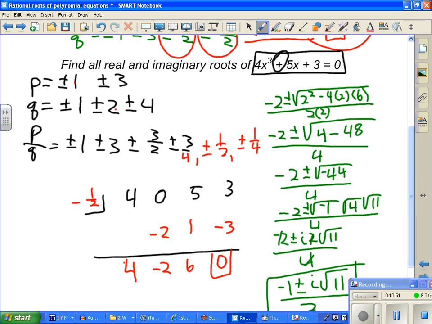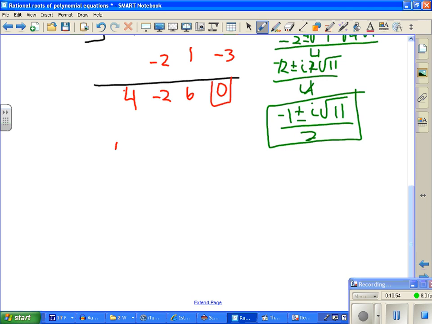I need plus or minus 1 half and plus or minus 1 fourth. Let's try negative 1 half. 4 times negative 1 half is negative 2. Negative 2 times negative 1 half is positive 1. That's a 6. So 6 times negative 1 half is negative 3. And that's a 0. And we've done it. Started out as a cubic. We're down to a quadratic. 4x squared minus 2x plus 6 equals 0. Now we go ahead and solve this. Will this factor? 3 and 2. I believe it will. No, it will not factor because that's going to give me a negative 6.